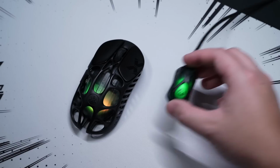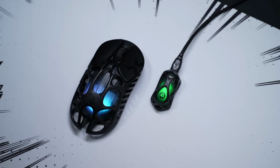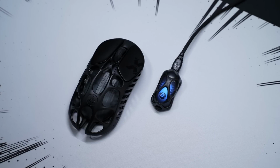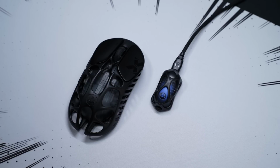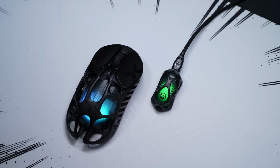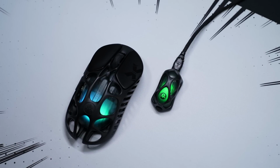The 8000Hz receiver looks like this when plugged in. It will shine green when in use and will change to a pulsating blue when not, as you can see. There is no USB dongle included for the X Pro, but you can still use it with the wire given or pair it through Bluetooth 5.1 for other devices.